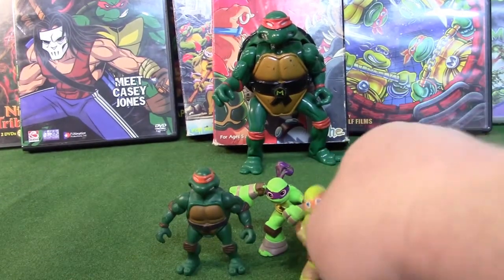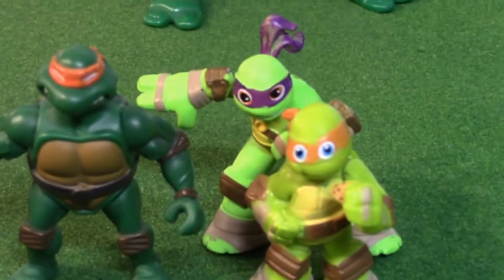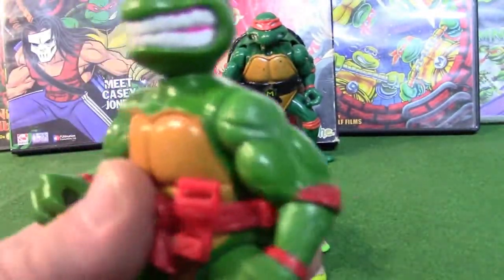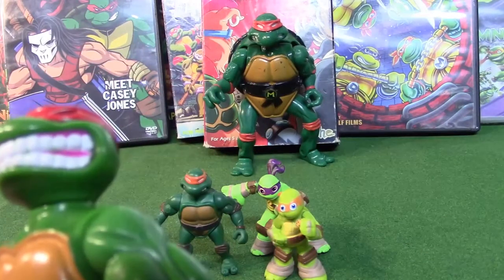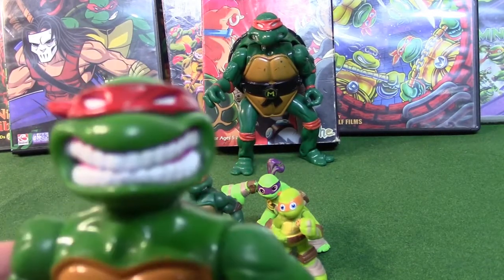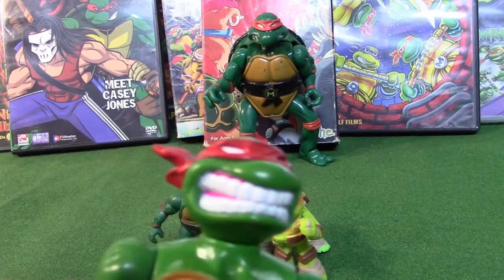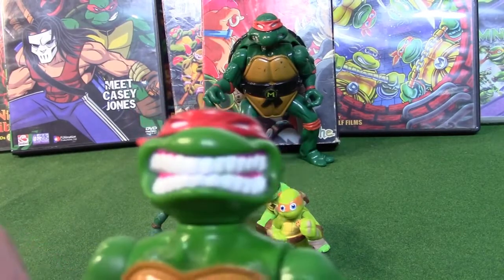Michelangelo that goes with that Donatello in that scale. Oh, the cute little guys. Raphael with a utility belt. He's got a bunch of extra weapon storage. All the weapons are gone. Is it just me, or does he have more teeth than a human would have? Like, that's the thing about action figures, nobody cares to count how many teeth this guy has. Pretty sure that's more than human level, though.